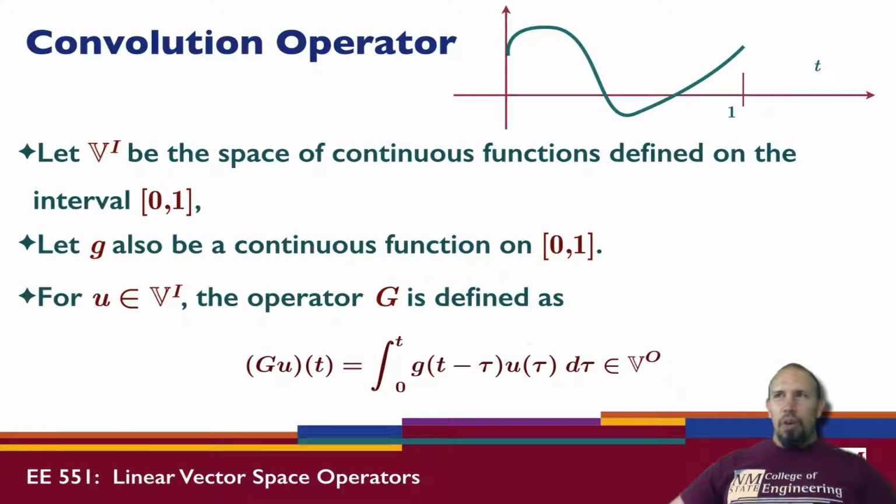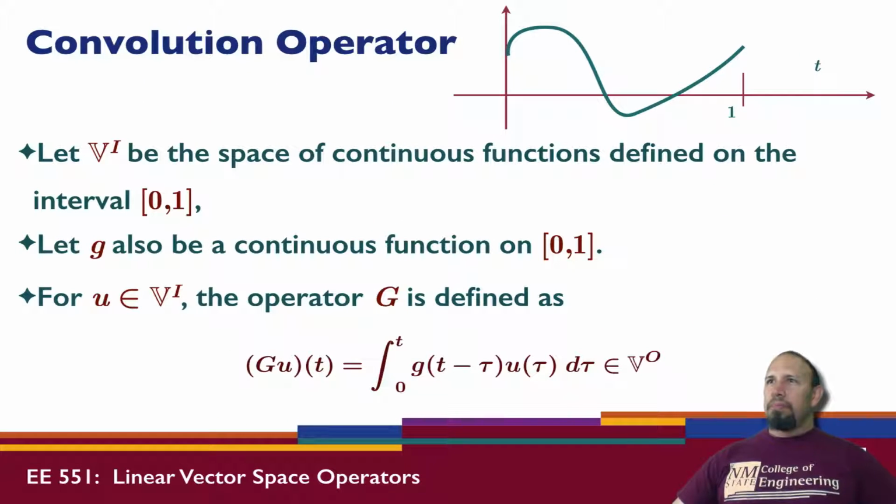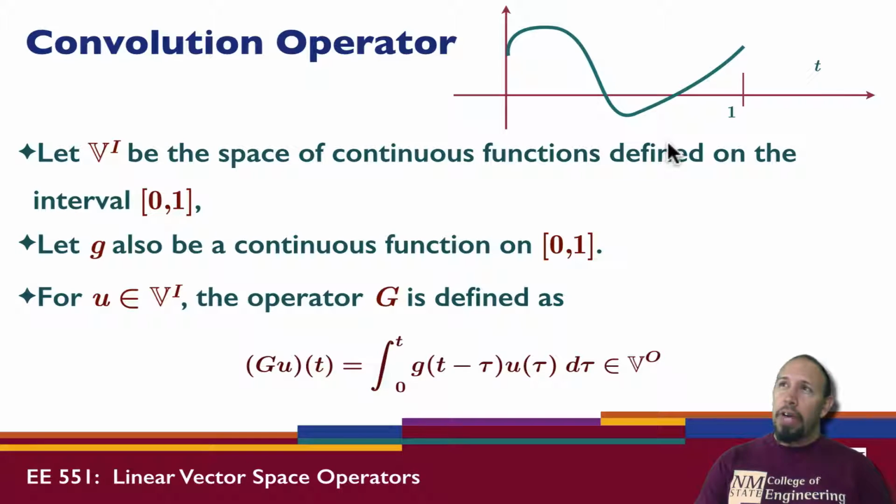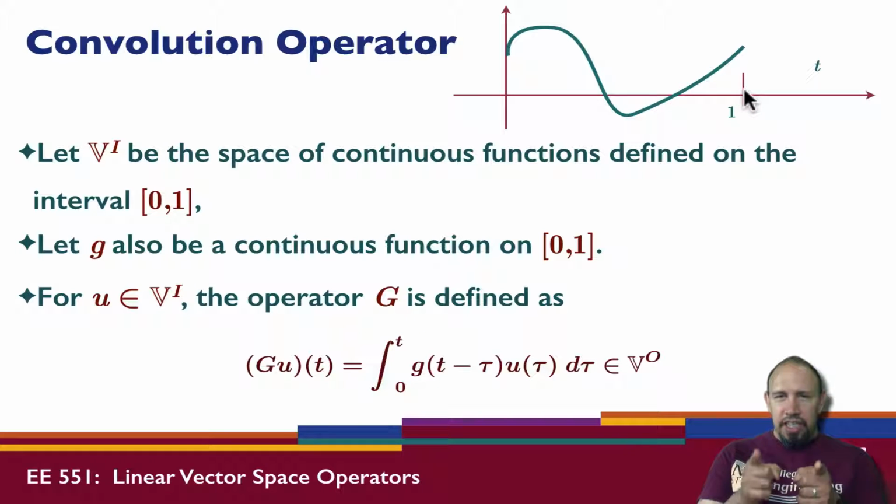All right, what about convolution operators? So what about a different linear operator? Okay, so we talked about using this for matrices as linear operators. What if we have a different linear operator? So suppose we now have a convolution operator. That is, we're working with different quantities now. So if we let V, the input space, be the space of continuous functions defined on this interval from 0 to 1. So it's a function that's continuous over this interval.